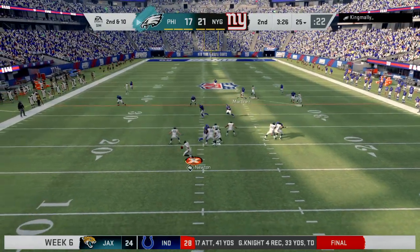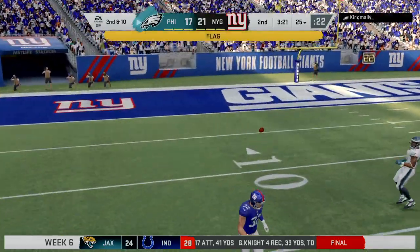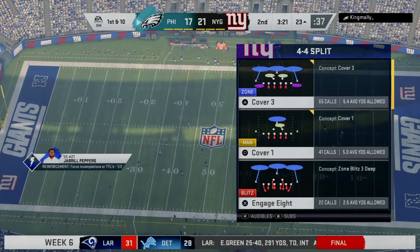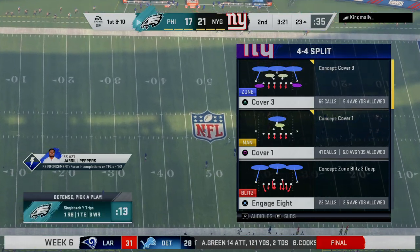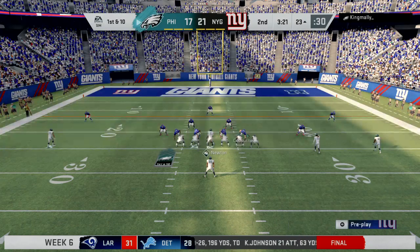Back to the air, Newton on 2nd down. Dancing to his left. Now he's going to let it go deep left side. And that's pass interference. Incomplete. However, oh my God. Let's check in with our referee. So barely time to catch our breath. Here's 1st and 10 just outside the red zone.